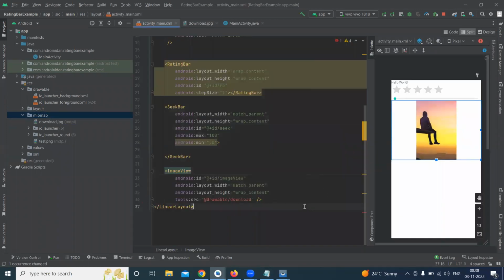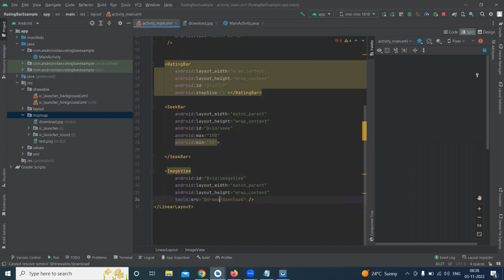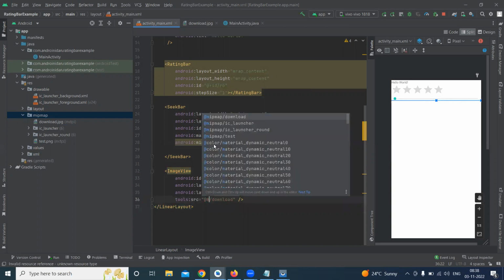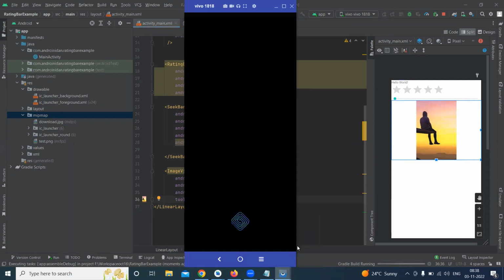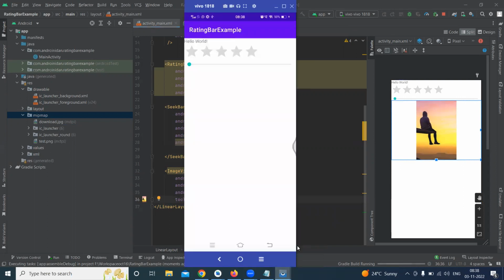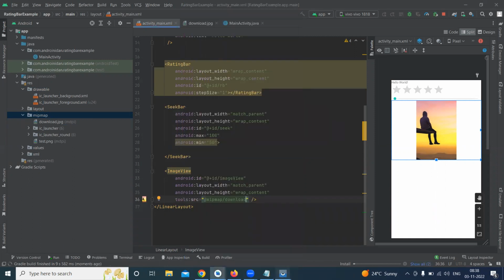Then instead of drawable here, we will give bitmap download. Now we'll try once, run and see. Because in the latest Android phones, bitmap is supported. In all phones, drawable is supported, but bitmap is now supported in both.